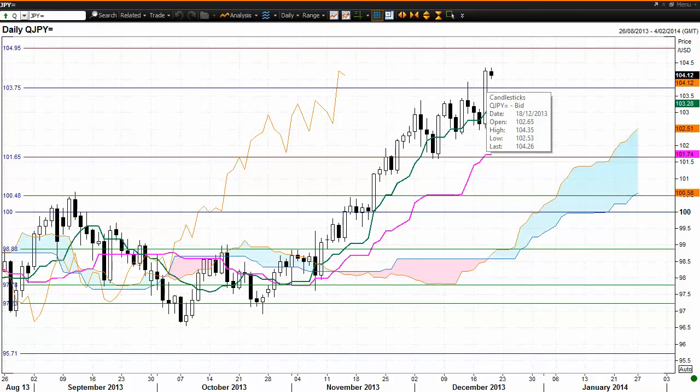But what we're looking for here is any decent follow through. If we do see some strong bullish activity up above the current high, and I'd say probably around the 104.50 level, we could see the market testing up to the 104.95 area. But at the moment, if history in the recent past is anything to go by, we may see the buyers begin to weaken a bit, perhaps some indecisive price action, not as dynamic price action from the buyers, and then perhaps a sell-off. But we don't preempt the market, we just react to the market and what it's telling us.